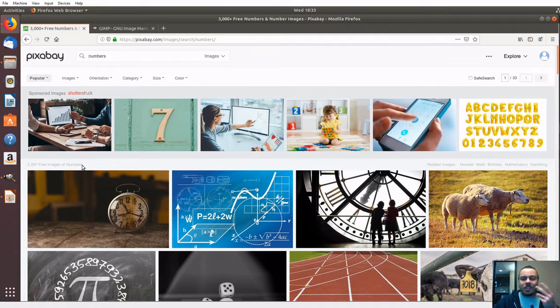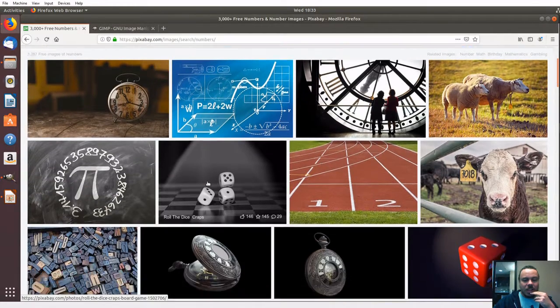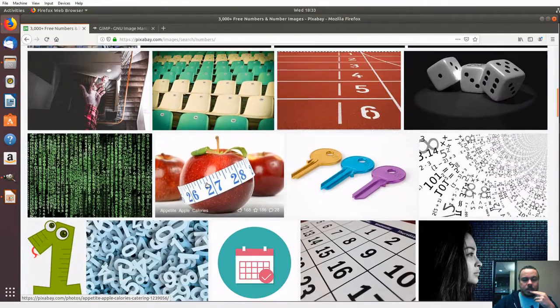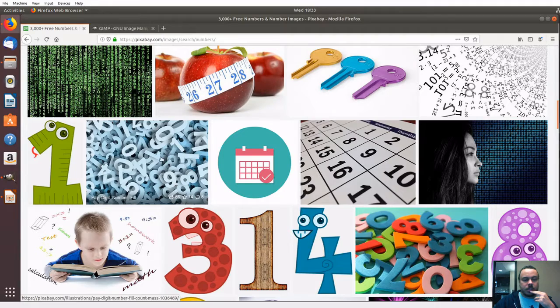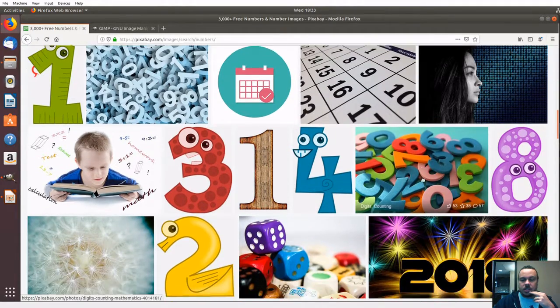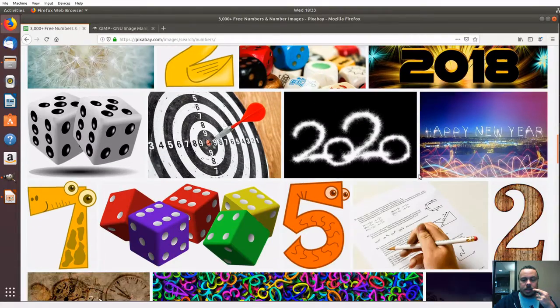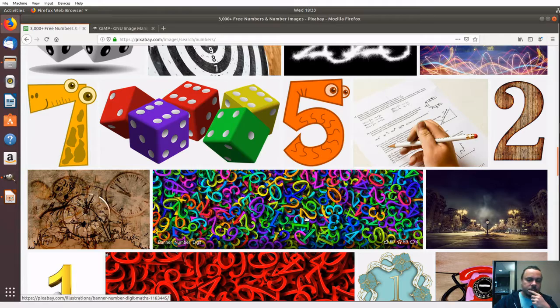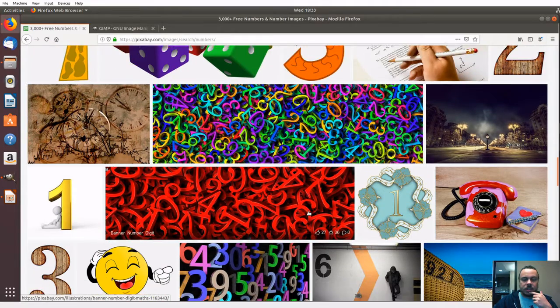We should be able to find something that we could use. All right, so let's see. Lots of different numbers here. Ooh, this is not bad, but I wanted different colors. It's not a bad idea. All right, this is very, very colorful. I don't know, that might be a little distracting.